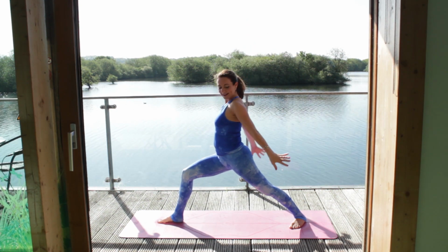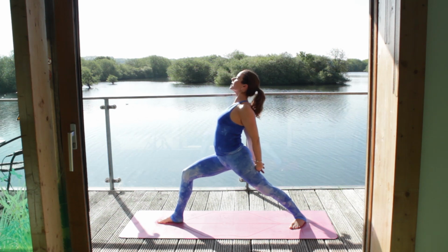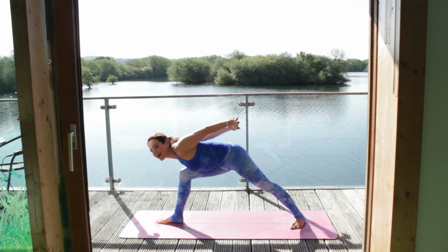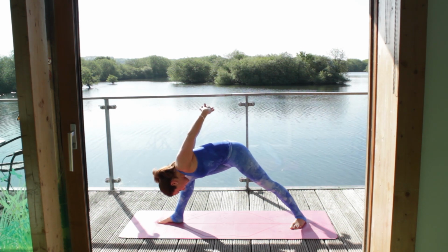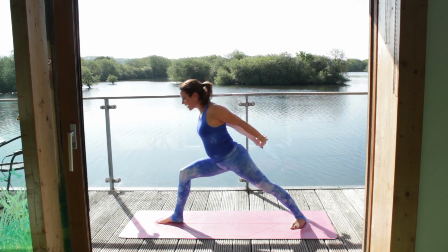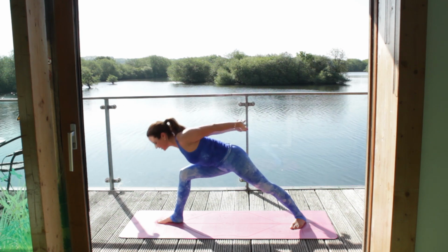And then we bring the hands behind the lower back, interlacing the fingers, opening through the chest. Take a big in breath, and as you exhale, come forwards on the inside of the leg, lifting the arms, squeezing the shoulder blades, breathing in all the way back up, and exhale, come forwards, lifting the arms.